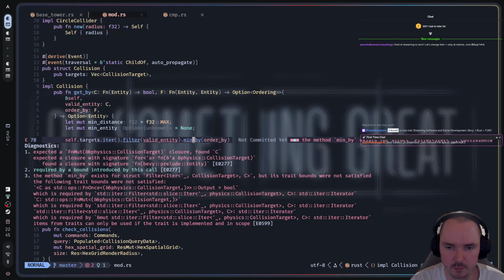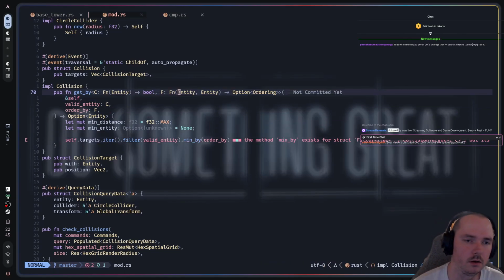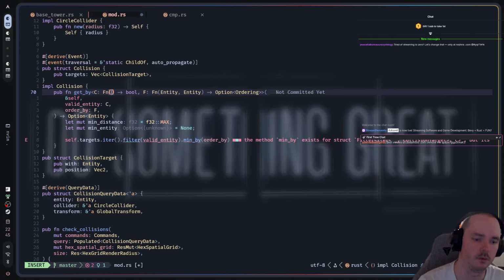Which is required by the standard trait, which is required by another. It can only be used if the trait is implemented and in scope. Okay.